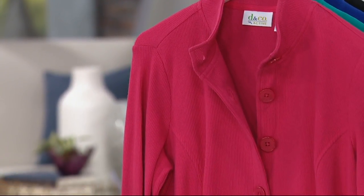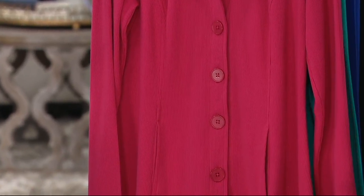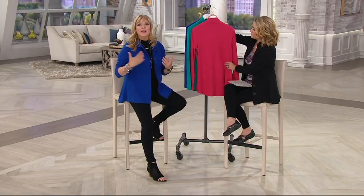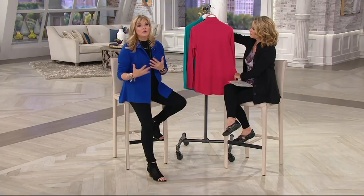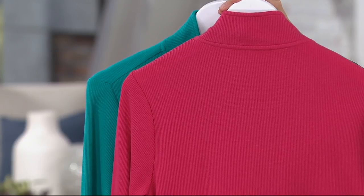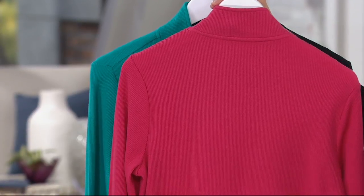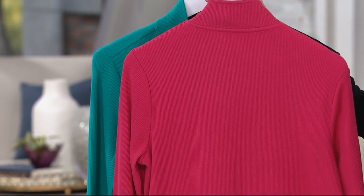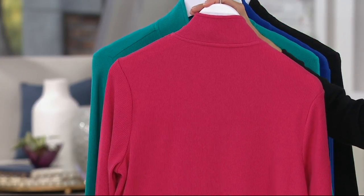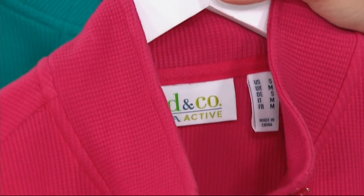Sometimes you just want that sweaty feel but a little bit more put together, a little more elevated. We now have a policy that you can exchange — if you get this home and you're not sure if you're a small or a medium, just pick one, order it, try it on at home, and if it doesn't work you have our 30-day unconditional money-back guarantee. Use the Q label and we'll exchange it even if you get the wrong color. The back is nice and clean — it lays beautifully, doesn't cling, and it's a layering piece that doesn't add heat or bulk.